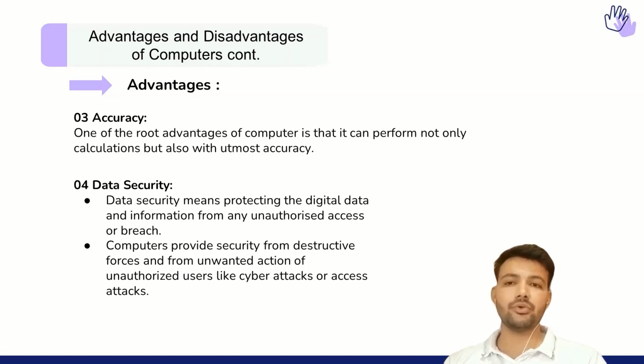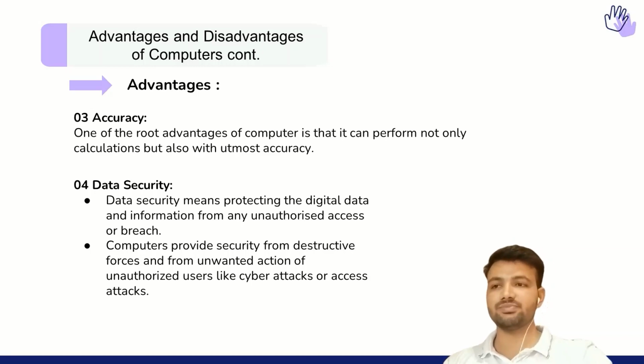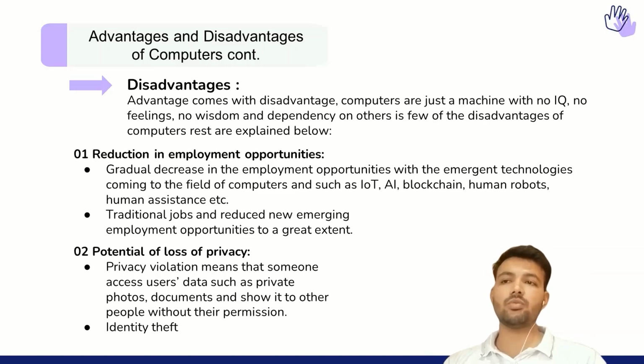Definitely, हमारे कंप्यूटर में ऑपरेटिंग सिस्टम uses firewall and other mechanisms to protect the data inside the computer from outside attacks. Now, let's discuss some of the disadvantages. Definitely, not everything comes with a fair share of their advantages and disadvantages, and computer is not different from that. So, computers are just a machine with no IQ and no feeling and no wisdom and dependent on others is a few of the disadvantages of computers.